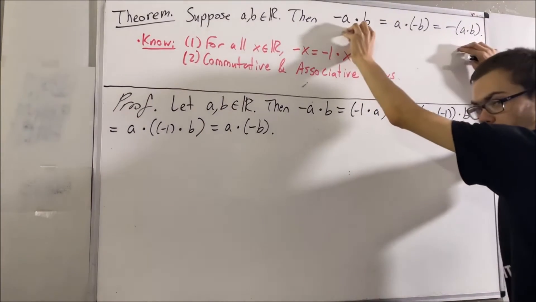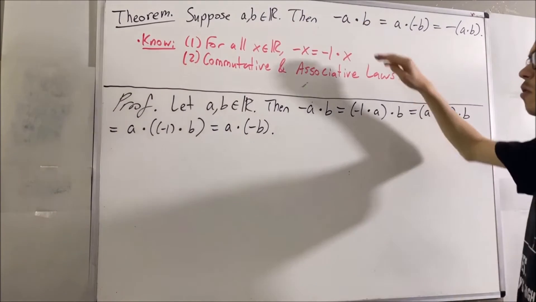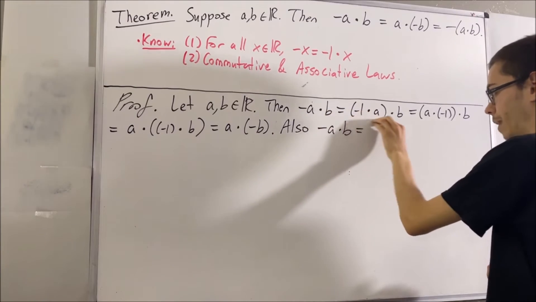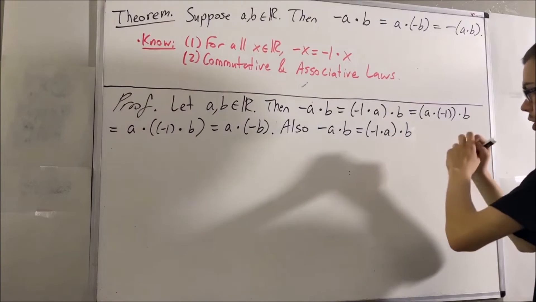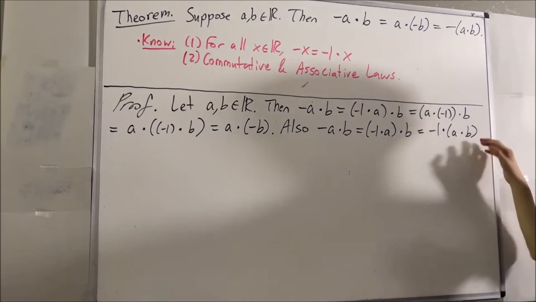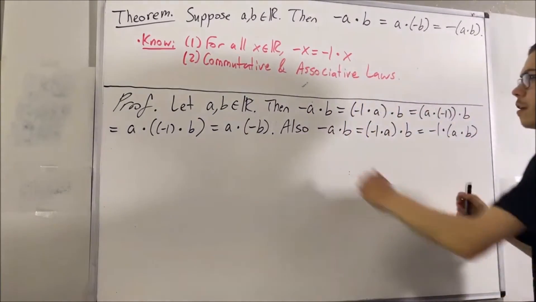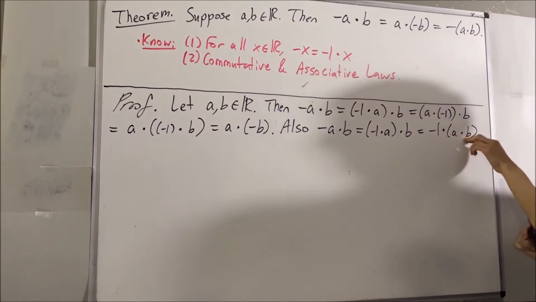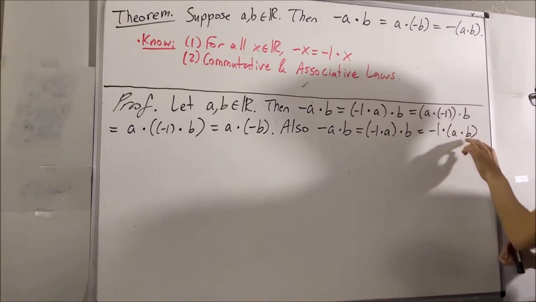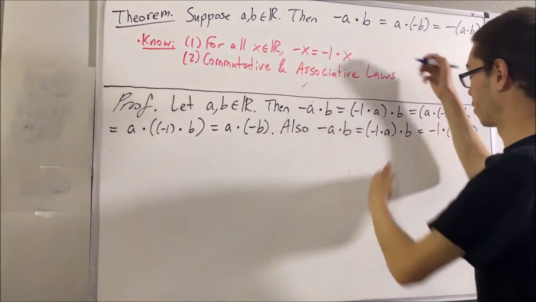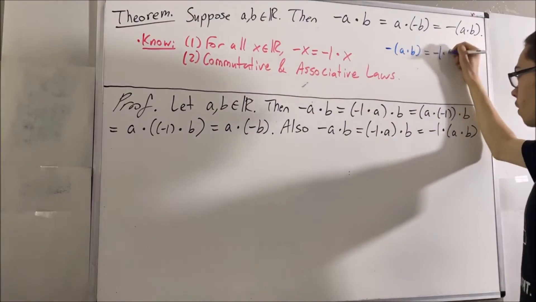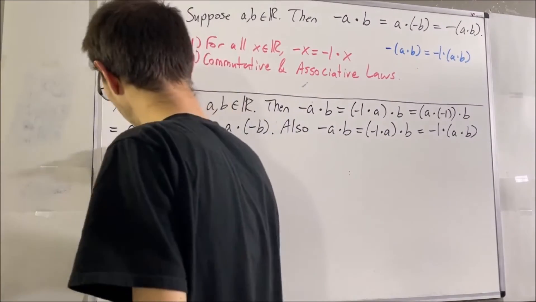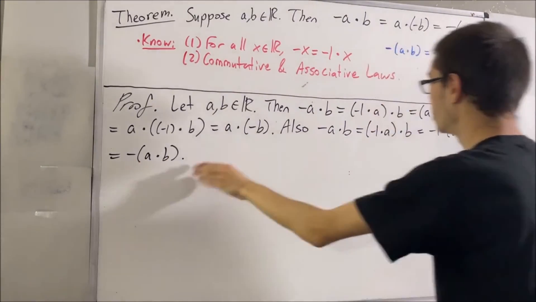Now we're going to show that the next two are equal. Again, to do that, we're going to establish a chain of equalities. Let me start out by writing negative A times B. Just like how we wrote above, the negative of A times B is equal to what we have here. But now, what we can do is use the associative law to move the parentheses around the A and B. At this point, we can apply fact number one again. Remember, we have that this statement works for every real number X. So since it works for every real number, it must work for the real number A times B. So if we take X and substitute it with A times B, we have that the negative of A times B is equal to negative one times A times B. This is just substituting X for A times B, so we can say that this is equal to this. Through this chain of equalities, we have that these two are equal.